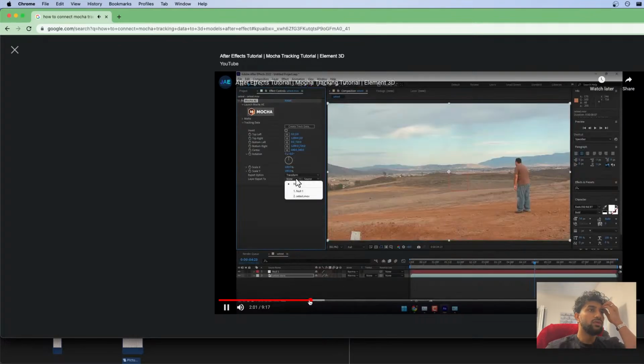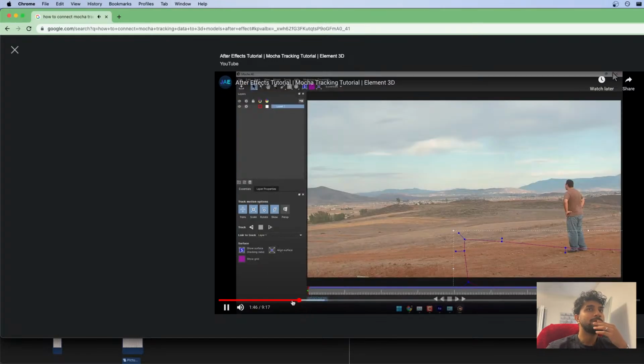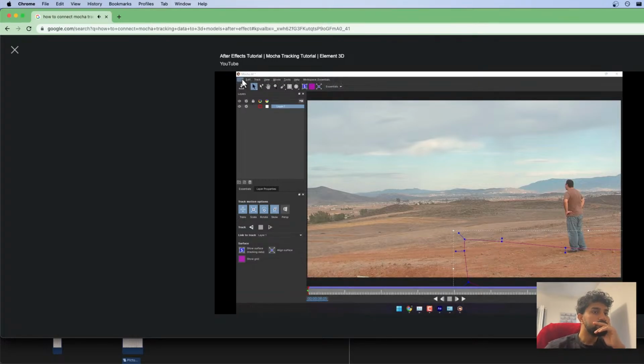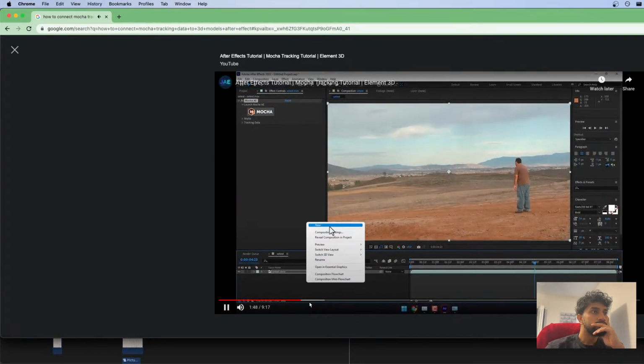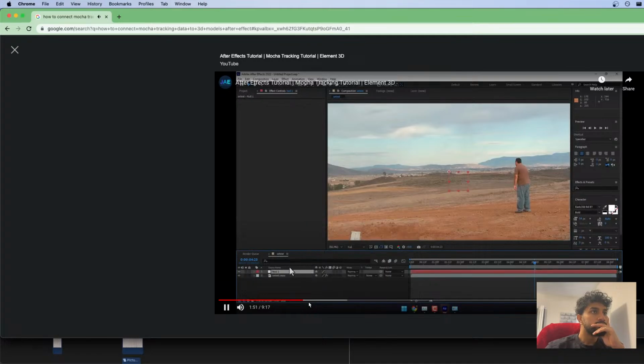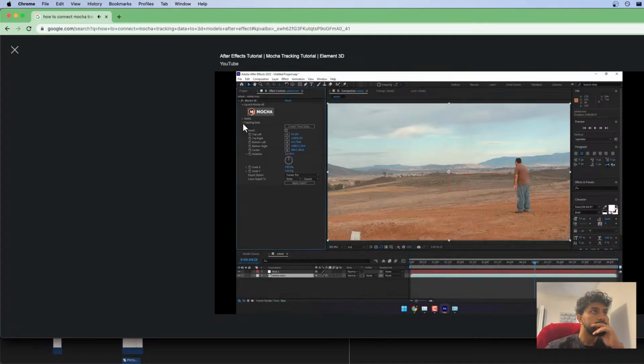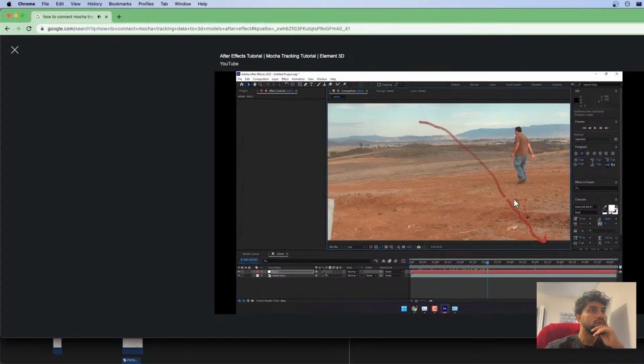So apply the keyframes of and go to track depth project, and we don't need the perspective point. Then there is the first layer of the track point. Go to file, save project, and close. So now right click, create a new null object, and select the video and go to track data and select the transform. Apply the export, so apply the keyframes of the tracking to null object. And now apply export. So there is the null object.